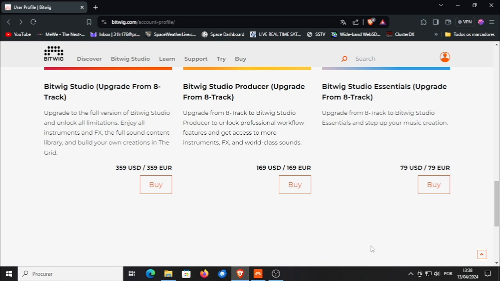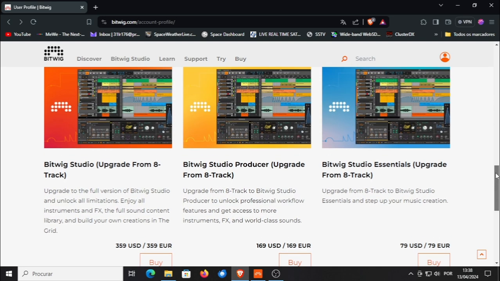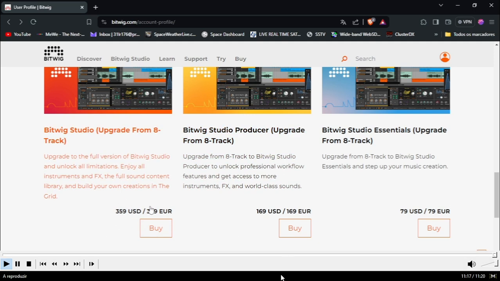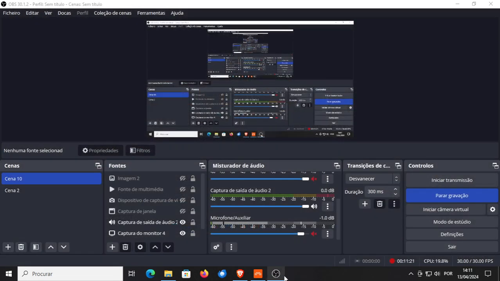But it feels a little bit bad to pay, for example, 350, 360 or 169 US dollars for a DAW that only gives you 1 year of updates, and then you need to start spending money again, so I don't really agree with that. There was another YouTuber also, I think it's Venus Theory. For a couple of years he was really into BitWig, but then he also got a little bit frustrated with their pricing model. So he, Venus Theory himself, after that decided to just drop BitWig Studio.